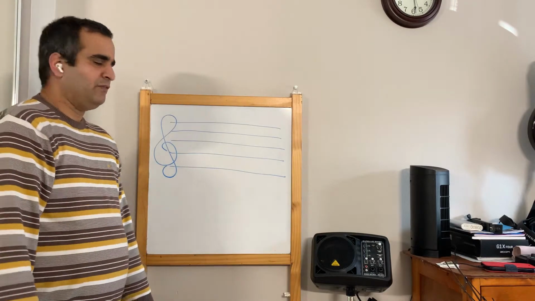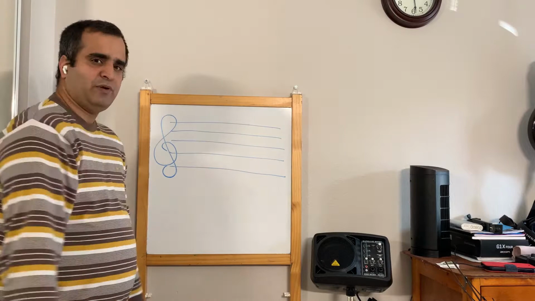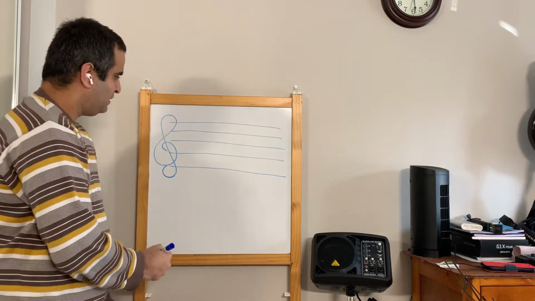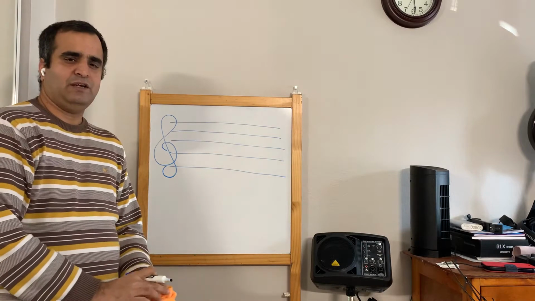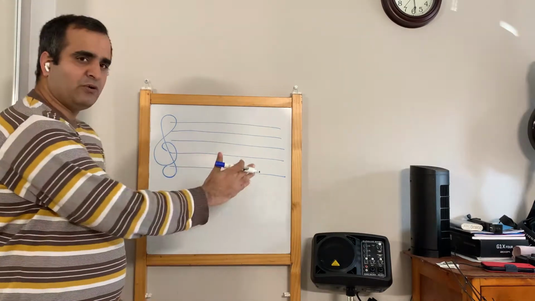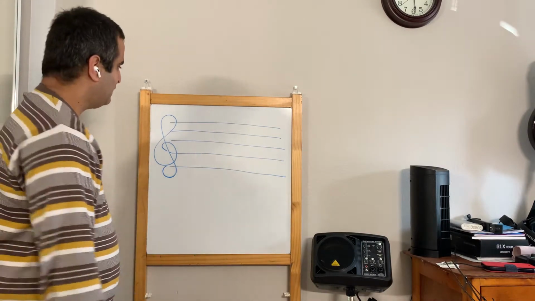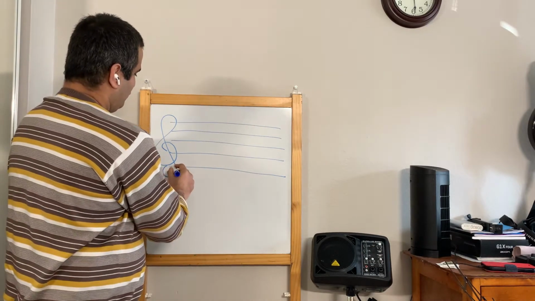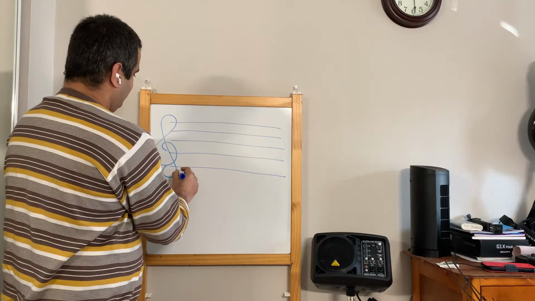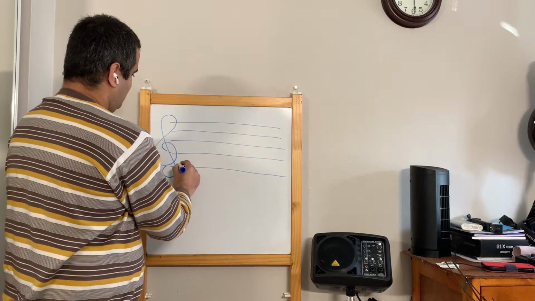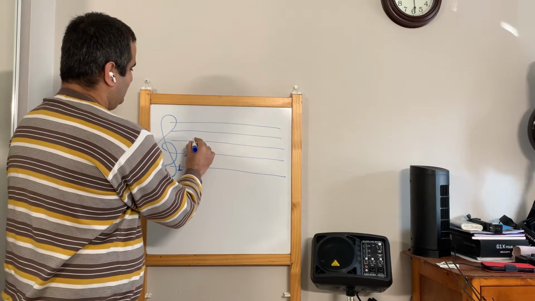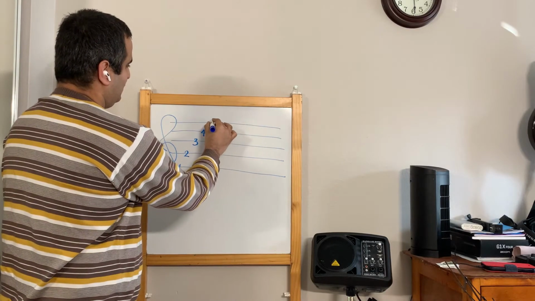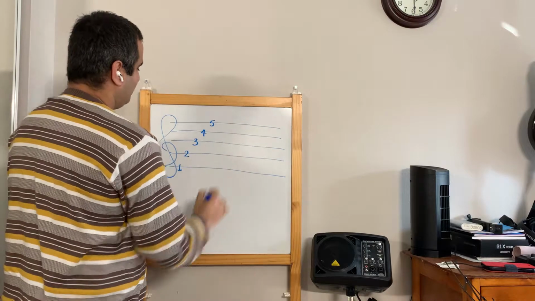So if you remember, we have 5 lines on the Manuscript book, and if you recall, this is called a treble clef. So treble clef basically shows that we are going to write the treble notes on these lines, right? So the line at the bottom is called the first line. This is the second line. This is the third line. This is the fourth line, and this is the fifth line.